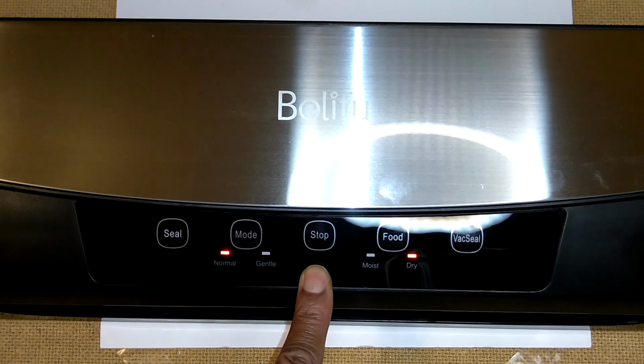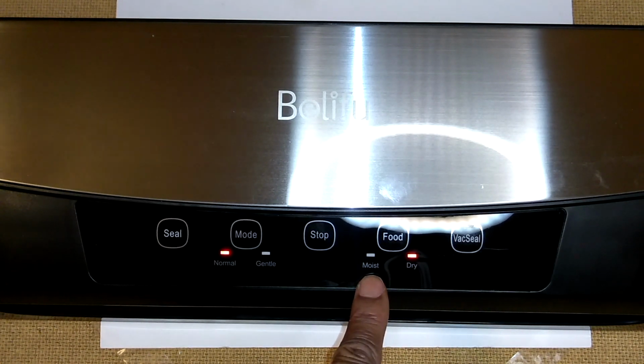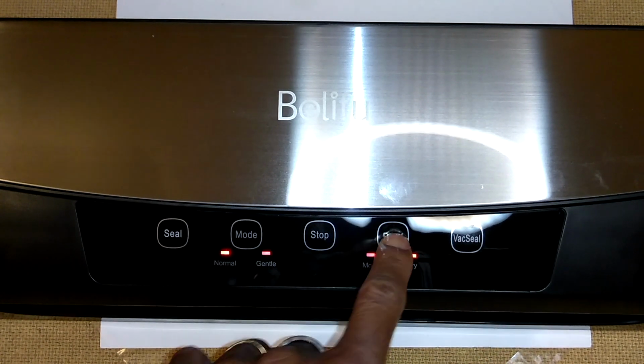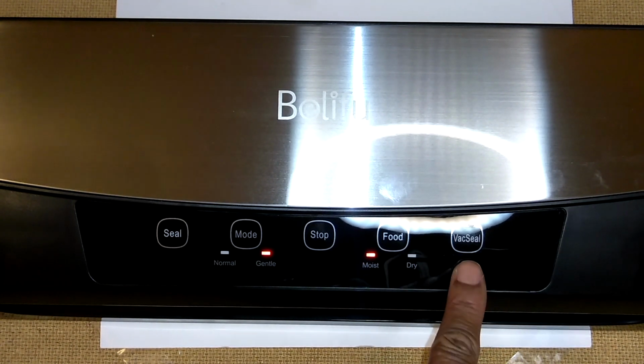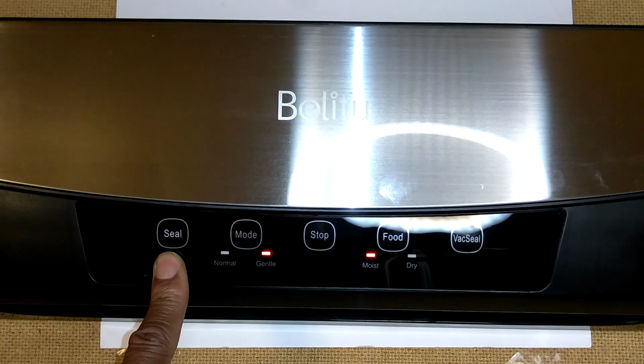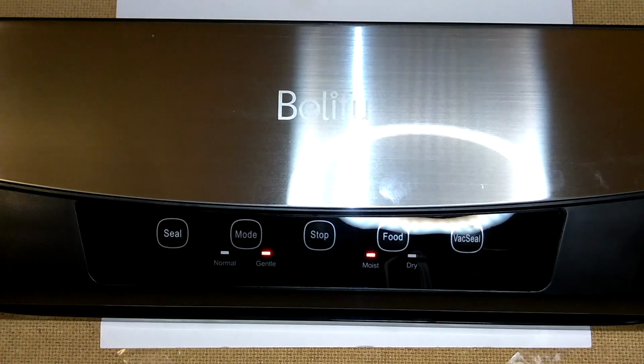Mode, we've got normal and gentle. If you're in the process of sealing up a bag and you just want to go ahead and stop it, that's your stop button. You can choose what type of food, moist or dry, just by the press of a button. There you go. And then you have vac seal. Vac seal is a little bit different from the seal button because it uses all of the vacuum, so it just sucks all of the air out of the bag to keep it nice and fresh.